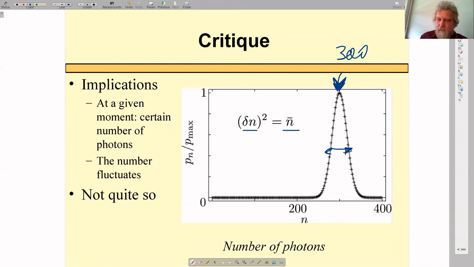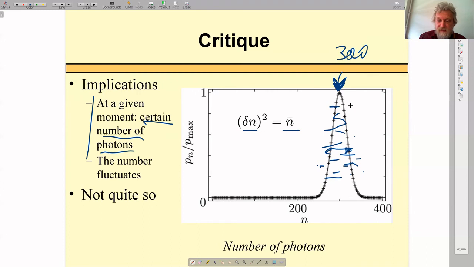What does it mean? What does this imply? In this case, at a given moment, there's a certain number of photons in the laser. Owing to transitions, this number changes, fluctuates. It kind of goes back and forth in this region. Sure, one should see fluctuations in laser light according to this picture. And this is not so. Absolutely. To understand why it is not so, we will have the next lecture about coherent states.